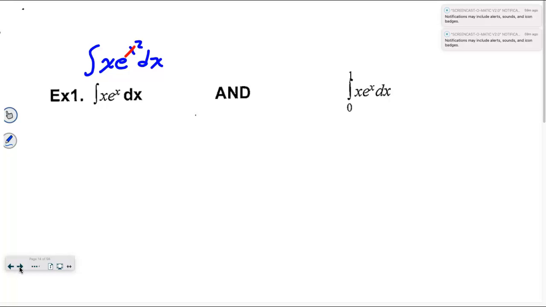Who's u? x squared. Who's du? 2x dx. I'd need a 1/2 correction, right? And I'd have the rest of it. So this is really 1/2 e to the u du. 1/2 e to the x squared plus c. I'm done. I almost did it in my head. Just removing this power. Now if u is x, du is 1. I can't create a variable, right? I can create numbers, but not variables. So now it's out, and that should trigger by parts.